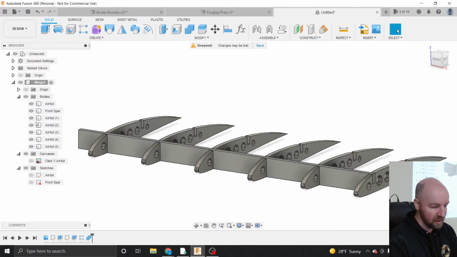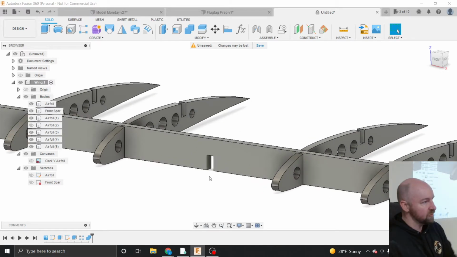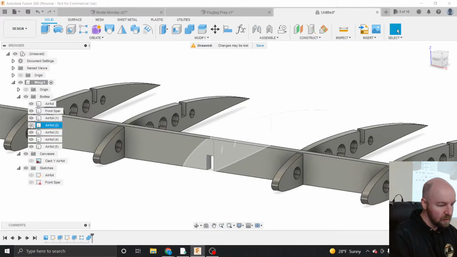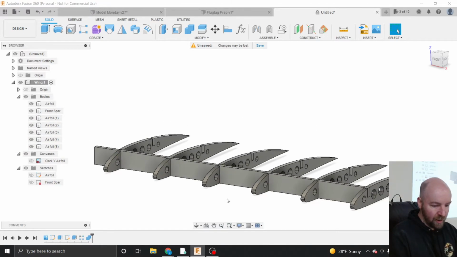And now if I just hide one of my airfoils, we can see we've got that little cutaway going on there. So that's going to wrap us up for this class. Next class, we'll draw the back airfoil, so we'll go over part of this operation again. And then hopefully we'll get to putting the covering on the outside, or maybe drawing the little end cap on the wing. We'll go a little bit further with our little airplane next week.